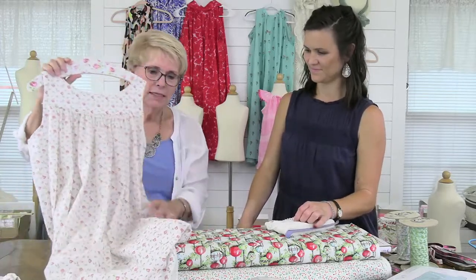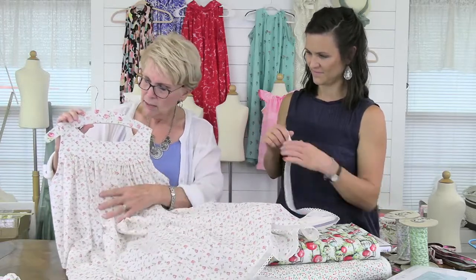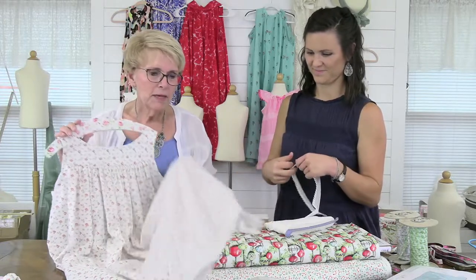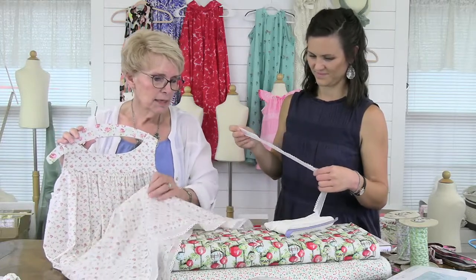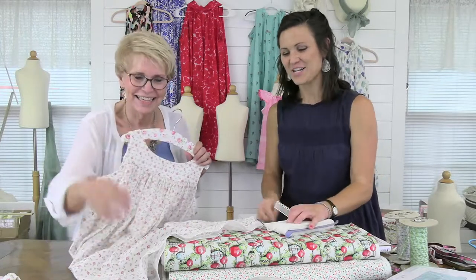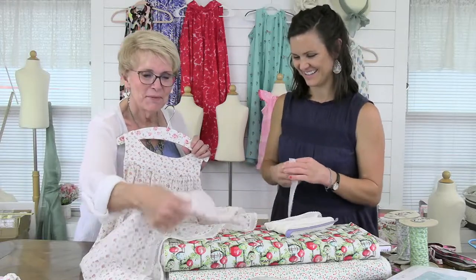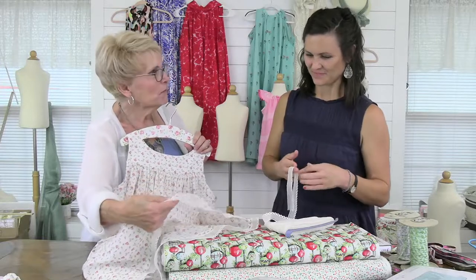So anyway, this is our Romantic Roses fabric, and lightweight. I finished it all up, hemmed it, and I thought, this looks kind of plain. And so I decided that it could use a little bit of lace at the hem. She hand finished this hem and then zigzagged on a lace. I actually top stitched it. But it's a nightgown, and it's a perfect color.